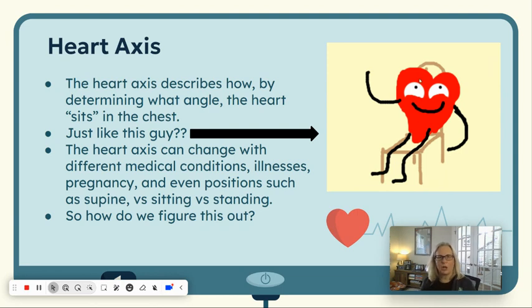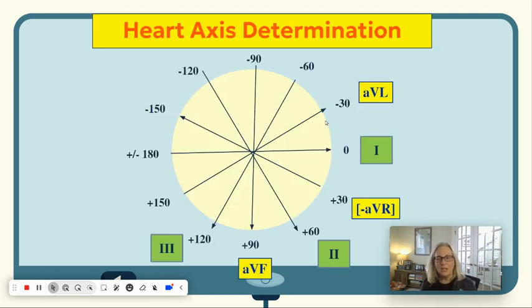Okay, so this is all about heart axis. You have this really cool section on your paper, letter N, that says heart axis, and you have this wheel. We're going to finish the wheel together. Don't worry about this picture right here, because I'm going to draw it on my camera and we can follow along. We'll come back to this picture after. Let's make sure we got our wheel correct, and then we'll put in all these letters and numbers after that.